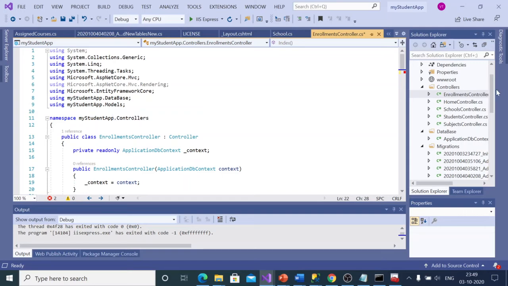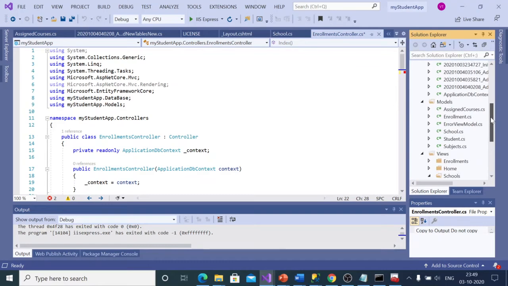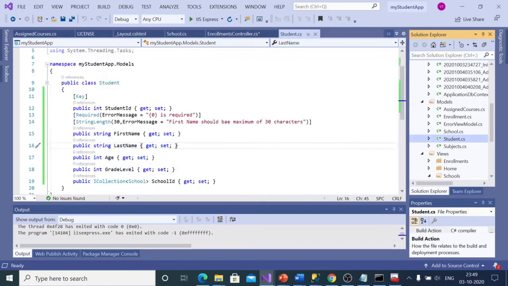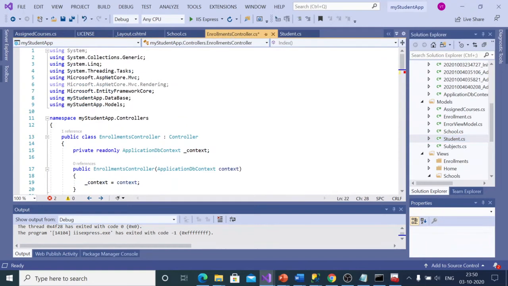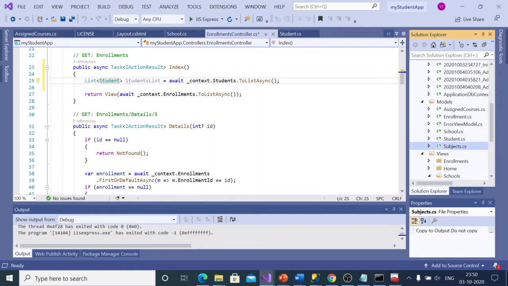My student app models. Oh, it's a student, sorry. So let's come back here. It's not students, it's a student. Okay, that's my fault.